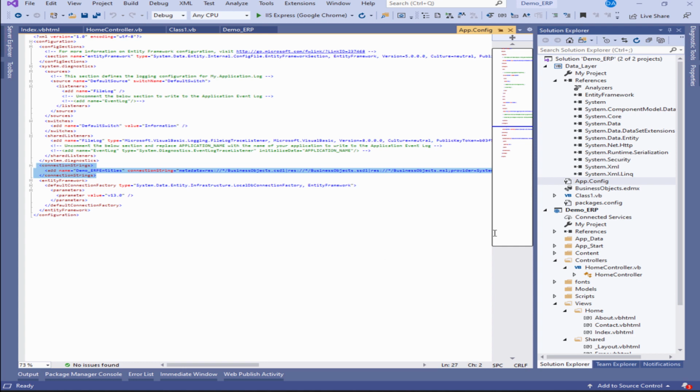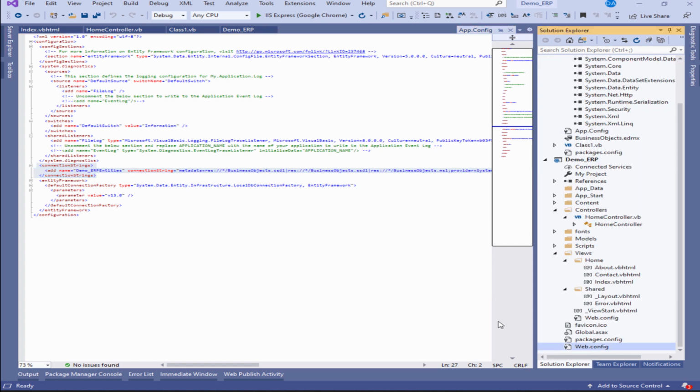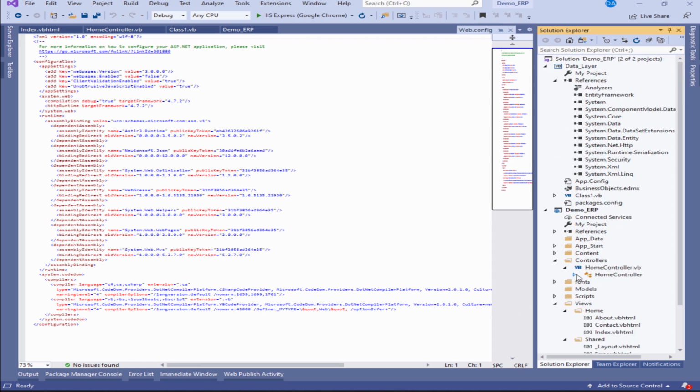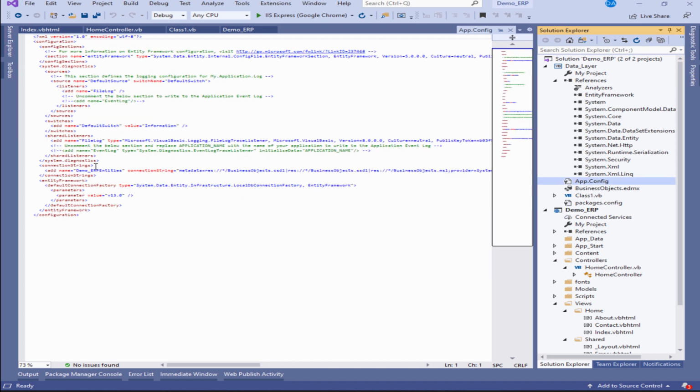So let's put the connection string in the web config on our application layer. Let's just find the correct place to put it. You have to be very careful where to put this, otherwise your application will never start. It's the same thing with a vehicle. So we are putting this inside.